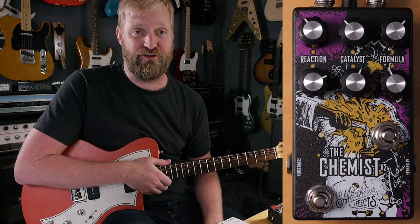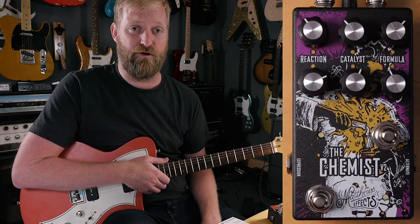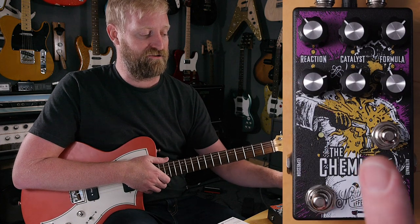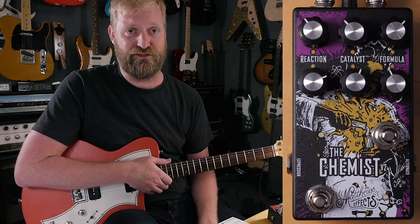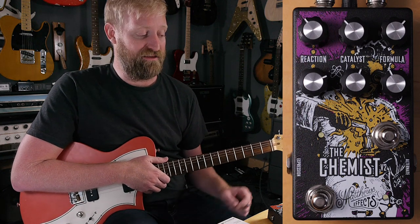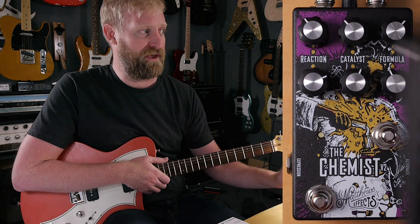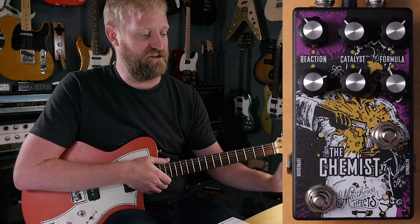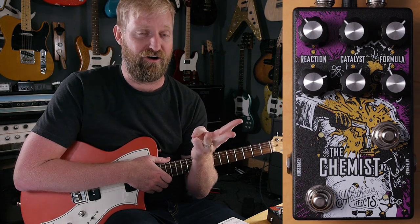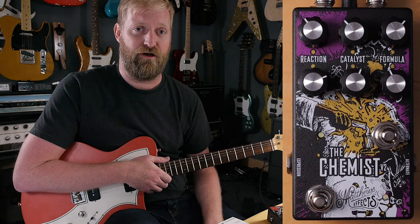Just like previous versions and other pedals by Matthews Effects, you get that signature double row of controls. You get two banks of controls, with the second bank being turned on and off by this second foot switch here. An advancement you get in the version 2 stuff is that you get multiple effects to select from. On the side of this pedal, there are two slider switches that allow you to choose between chorus, phaser, and octave, and you can assign them to either row of controls here.